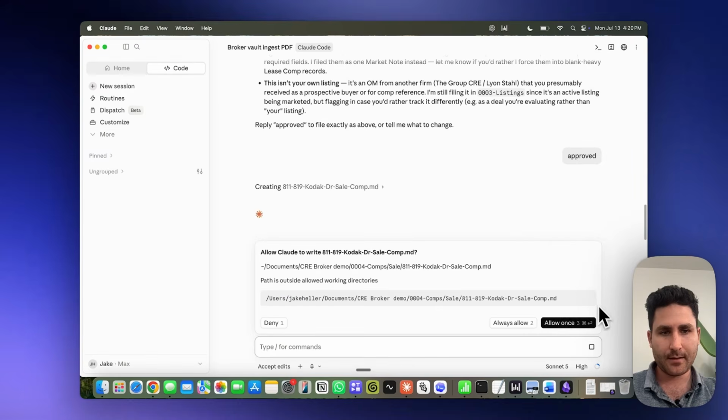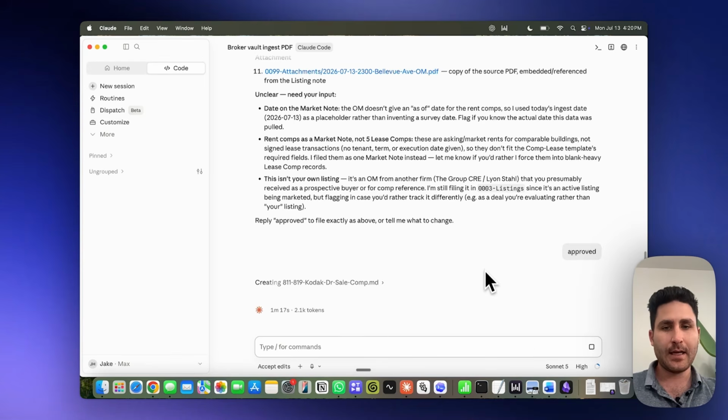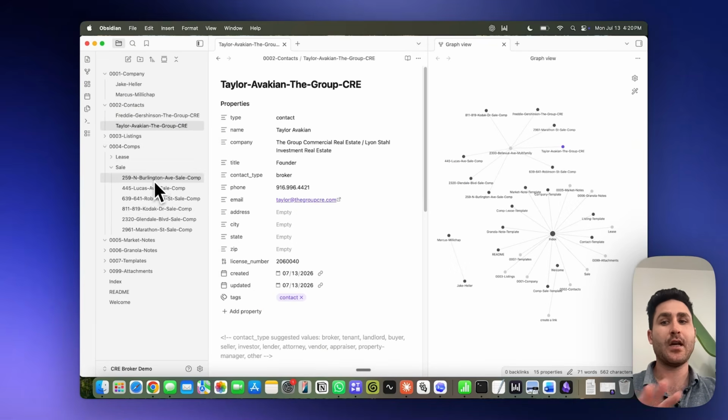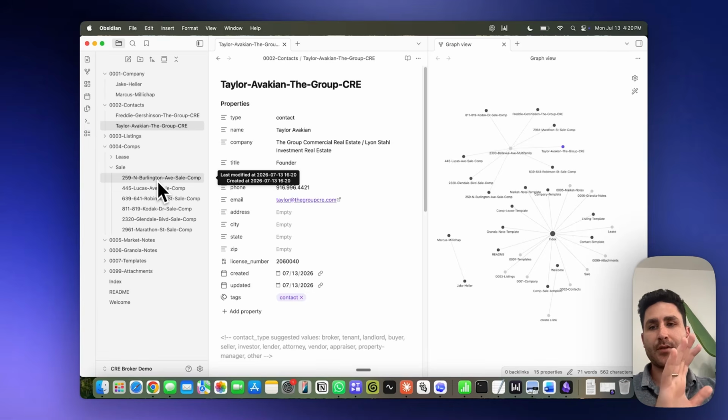All right, and so let's go back to Claude. We're going to hit always allow. And now it's going to start saving these comps. And this is awesome, okay? I'm going to show you guys in real time. So look at this. So now we have added 6 comps to our Obsidian vault. This is especially powerful, right? Because we could start to ask, what's the average price per unit for apartments in this zip code? And once we start to have enough comps in this database, we're going to have this proprietary comp set, right?